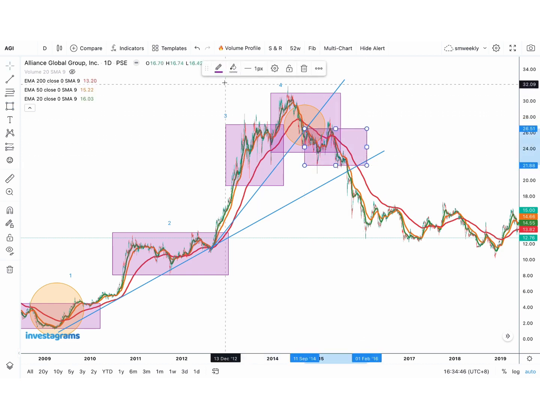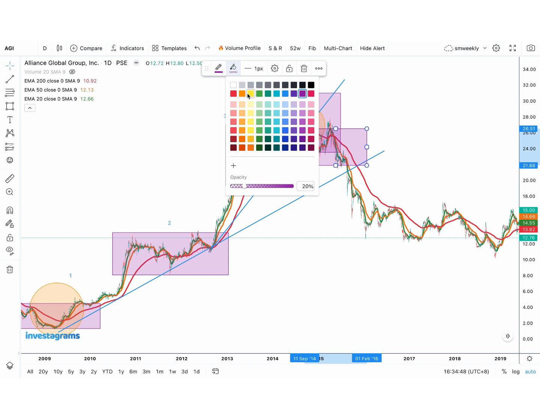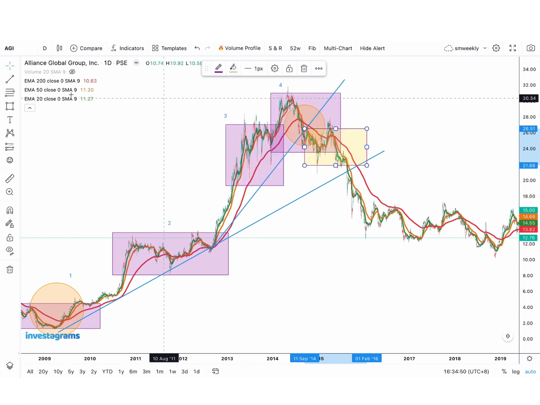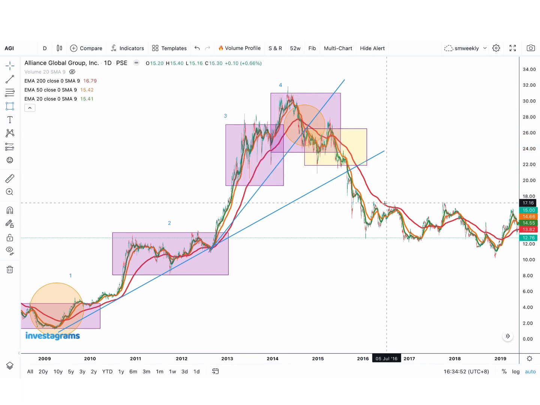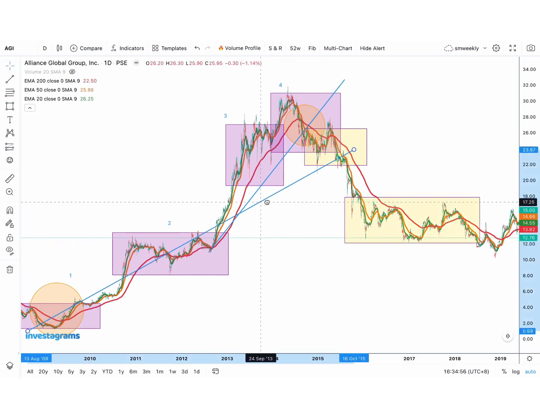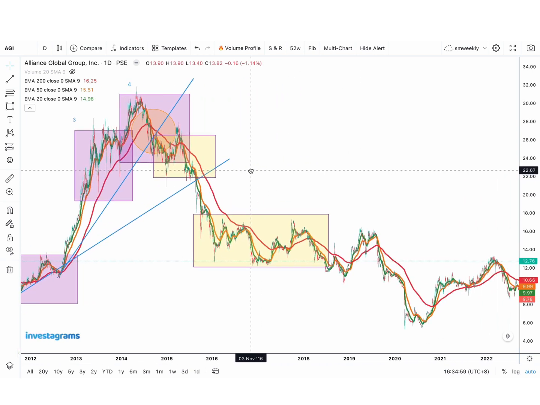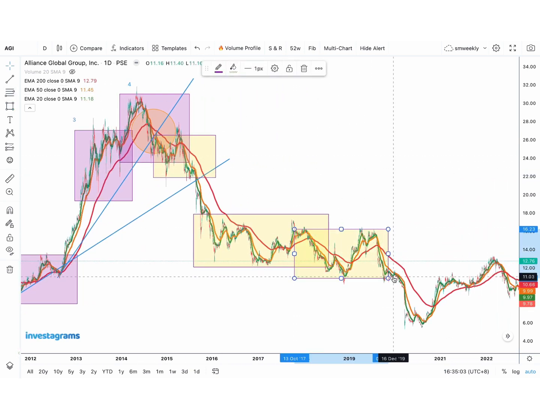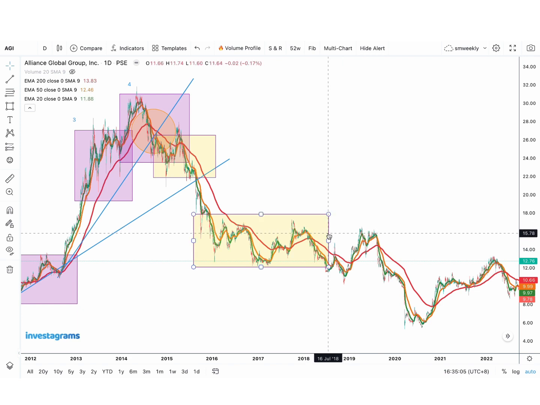So you see we drew an inner trend line and an outer trend line. If you are a momentum trader, you would draw the inner trend line as well. There's a confluence of support at the inner trend line and the moving averages. Since price broke below that, then you would have sold already. You can also follow the outer trend line.